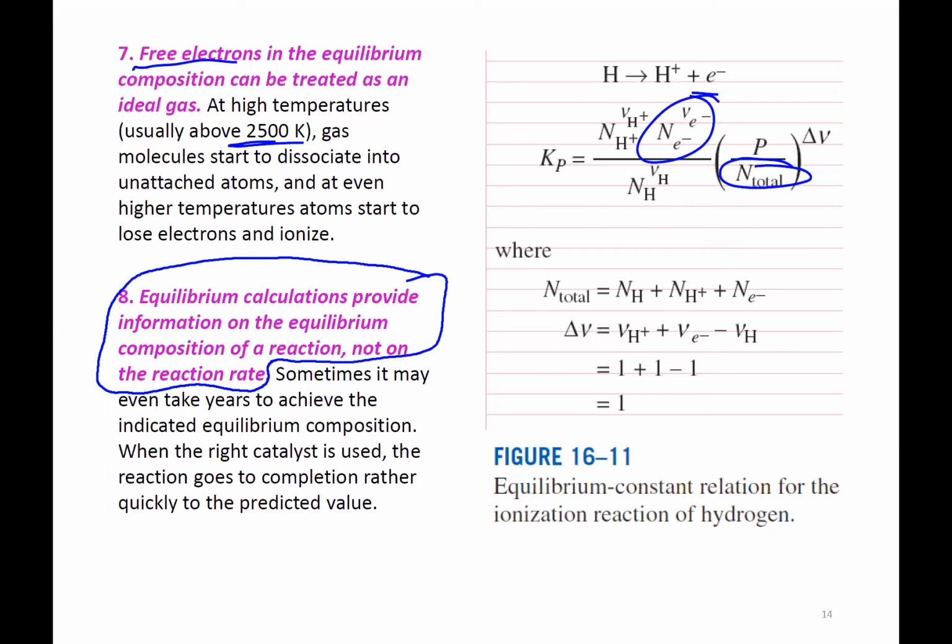So this could take years, a reaction, okay? Equilibrium just says, oh, this is the composition you'll get when it reaches equilibrium. It doesn't tell you whether it's going to get there in 0.1 seconds, 1 second, 10 seconds, 100, 10,000 seconds, whatever. It doesn't tell you how long that takes, which in my research matters a great deal, because I'm looking at engine combustion a lot, and that's a very short amount of time.